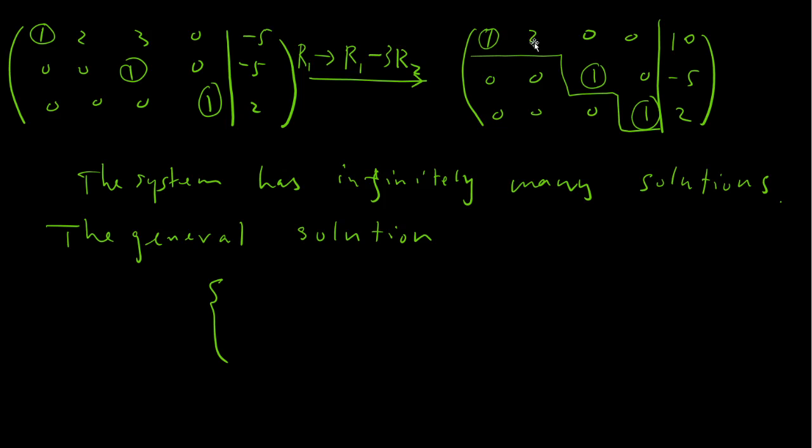To get the general solution, the first thing you do is to identify a column or all the columns without leading ones. In this case, column 2 is a column without a leading one, and column 2 corresponds to the unknown x2. Okay? And in the general solution, you set x2 to be a parameter. We're going to use notations like R, S, or T to denote the parameters.